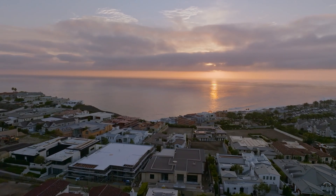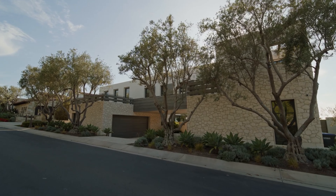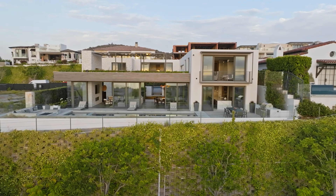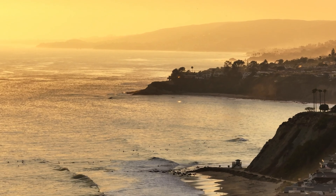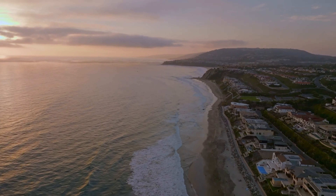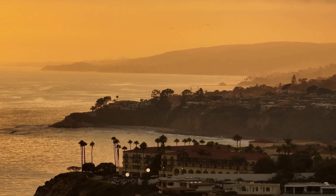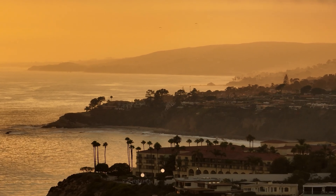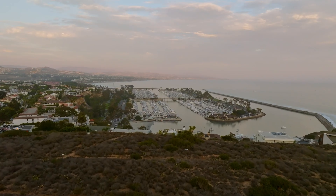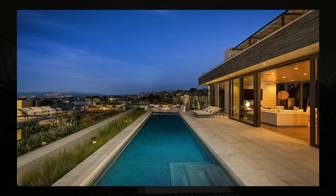On the second floor between the guest suites you have a shared living area with plenty of entertainment space as well as access to your own movie theater — which personally I would redo and make a bit more modern. The home also has plenty of guest suites, all extremely spacious and luxurious with amazing en-suites and walk-in closets. The backyard is private, located far from all neighbors with no overlooking. You have a sitting area around a fireplace, a large swimming pool with a hot tub, an outdoor dining area, and a barbecue area with mountain and ocean views.